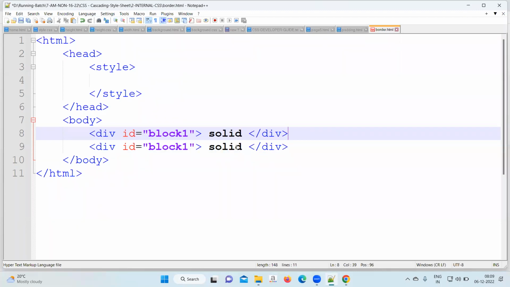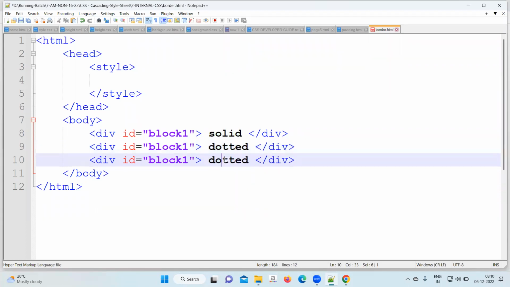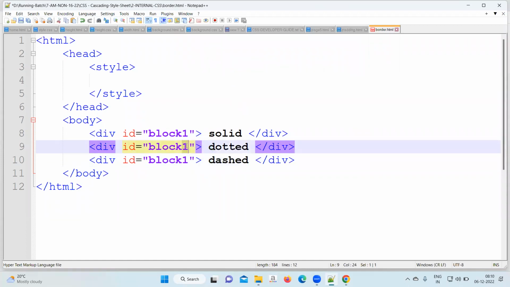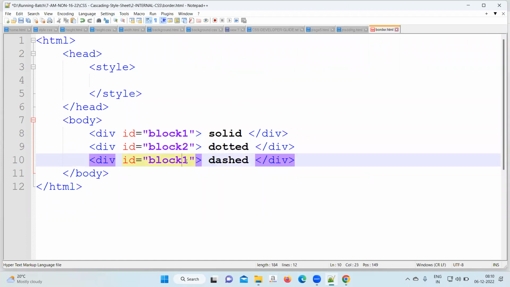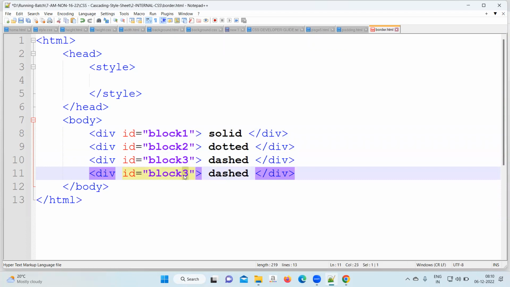Next, dotted. Third, dashed. Solid, dotted, dashed. Then next is called double.